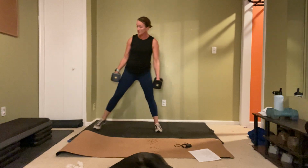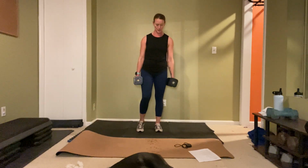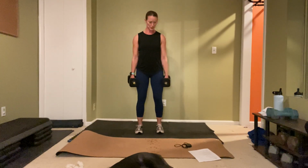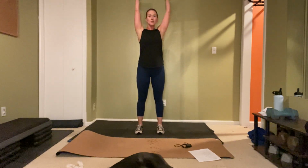Five tiny seconds. Do that last one. And rest. All right, clean to that press. Shoulders back. And let's go. Elbows in. Press it straight up.